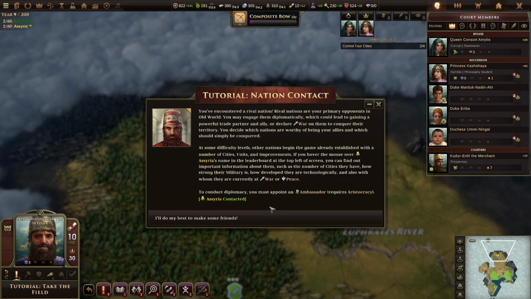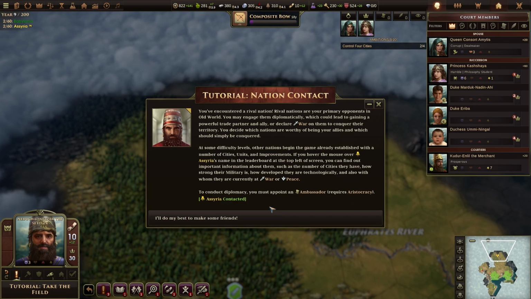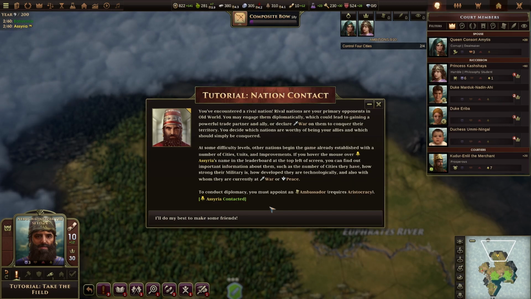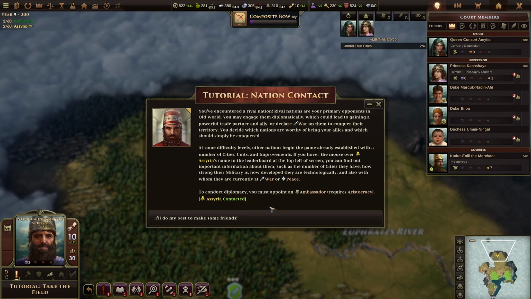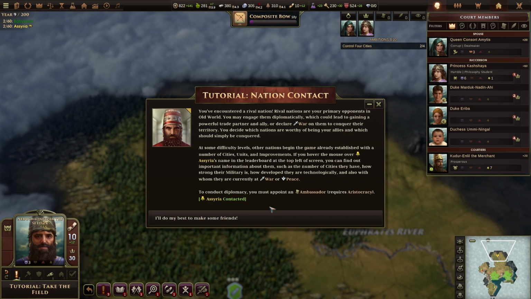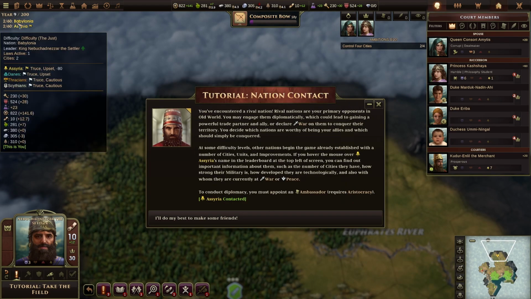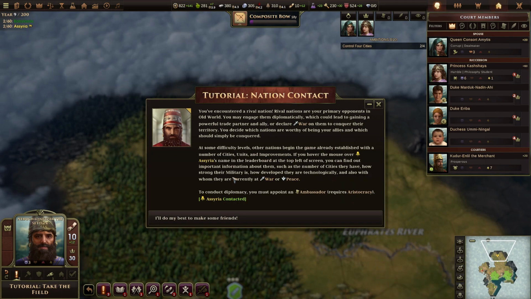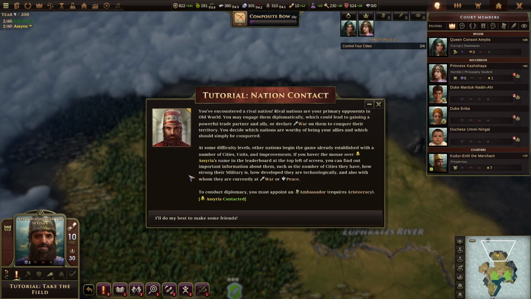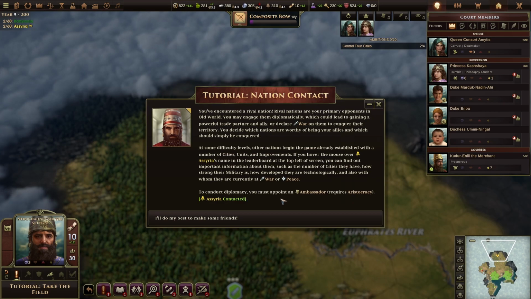Haben wir getroffen jetzt. Rival Nations are your primary opponents in Old World. You may engage them diplomatically, which could lead to gaining a powerful trade partner and ally, or declare war on them to conquer their territory. You decide which nations are worthy of being your allies and which should simply be conquered. At some different levels, other nations begin their game already established with a number of cities, units and improvements. If you hover the mouse over a series name in the leaderboard at the top left of the screen, also here, you can find out important information about them, such as the number of cities they have, how strong their military is, how developed they are technologically, and also with whom they are currently at war or peace. To conduct diplomacy, you must appoint an ambassador.